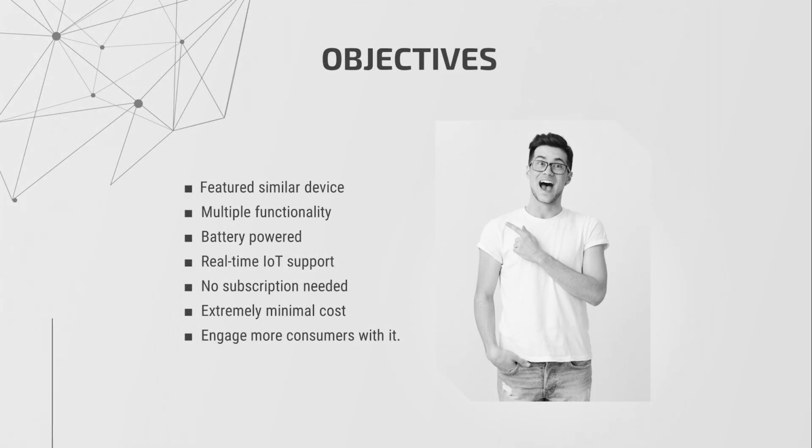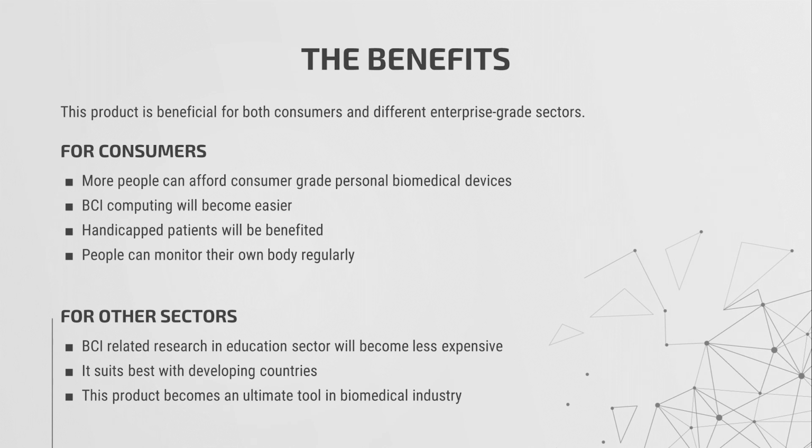As I said earlier, currently available commercial devices are good, but the problem is they are expensive, especially brainwave monitoring devices. Users have to pay monthly subscription fees to use those devices. On the other hand, our objective is to feature a similar device at a low cost. Most of the commercial devices offer single functionality based products, but we are offering an IoT enabled multiple functionality based product which is safe, obviously battery powered, and most importantly, users don't have to pay any extra money for subscription purposes. As I said before, it's cheaper than other commercial devices, so more consumers can afford it easily.